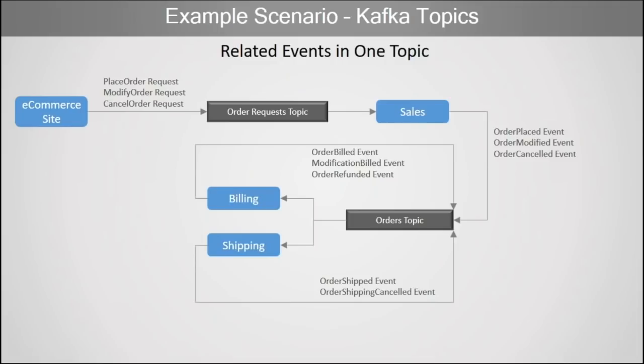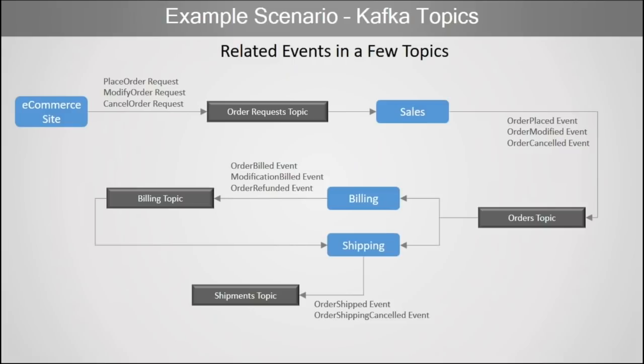So it is a valid technique to do that. Where it might not work is if you've got some events that dominate with a very high message rate, and you might have a few other messages that have a very low rate. And if you have a consumer that only wants a low rate event, then you're forcing it to scale out just to be able to read these relatively few events. So in that case, you might want to degroup it a bit like this.